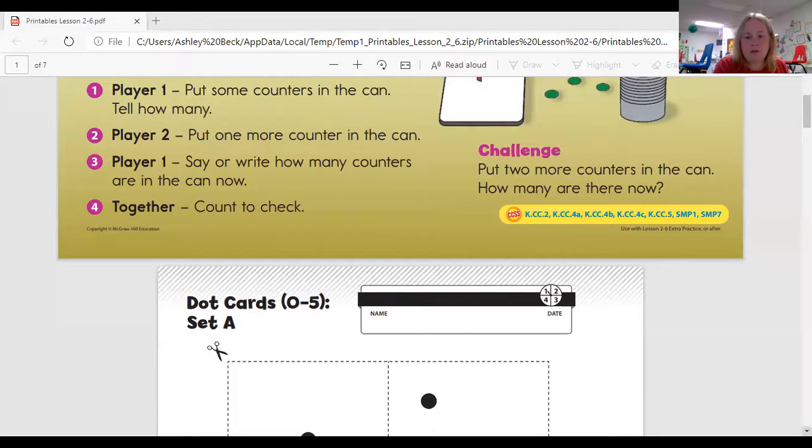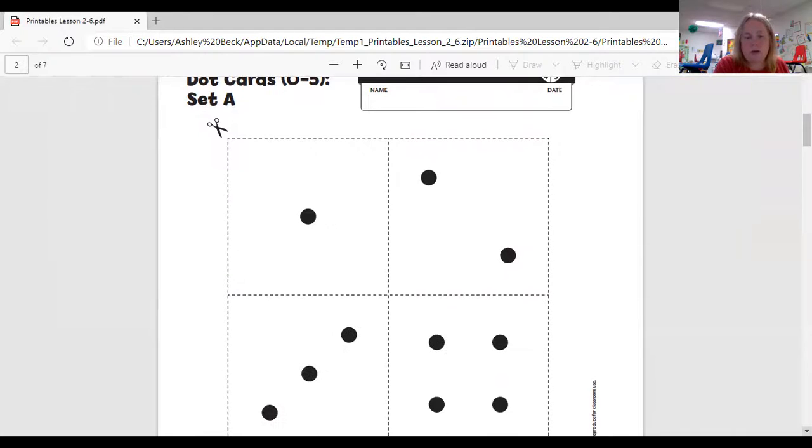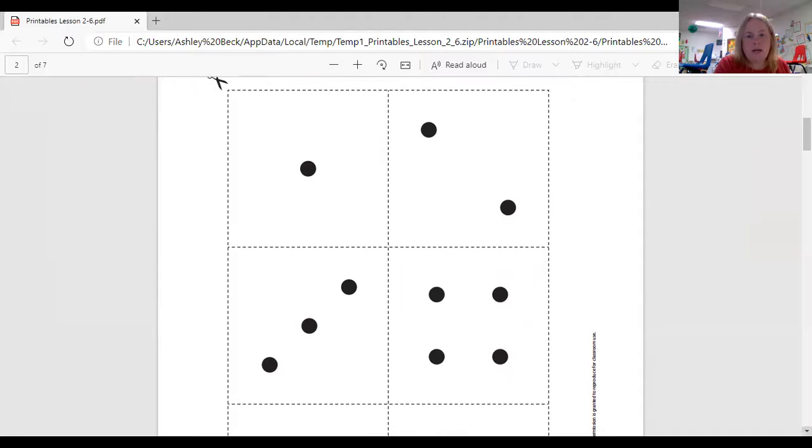So, do you remember those dot cards that we used last time? Let's take a look at those. Last time we had the dot cards and they are available. You should still have those around somewhere. So you're going to go ahead and get those out. And we played this game one time before, but to do this game, remember you're going to stack all the dot cards upside down. And you can play with your grown-up at school.